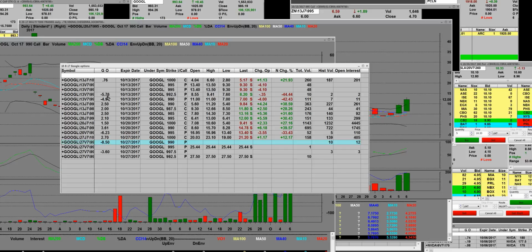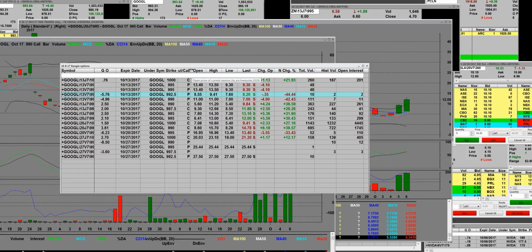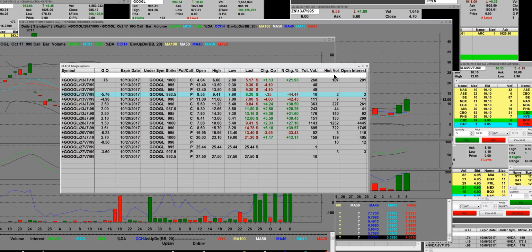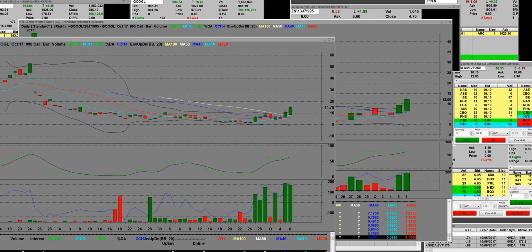Okay, so basically other strike prices that are in here on 1013, they gapped that one down, which is a 992 put option, and it is. So basically the difference between the puts and the calls, inflated or deflated. So basically here is a great trade that has a lot of room to go up on the 990 call. And the actual daily and weekly charts that I showed you are very strong on Google.